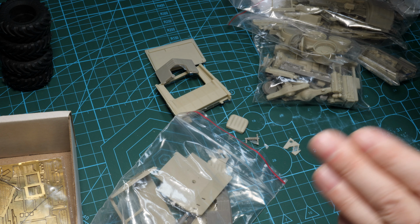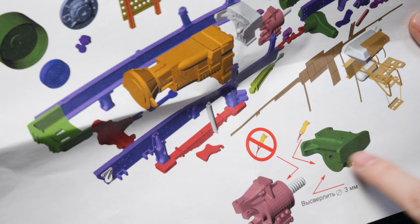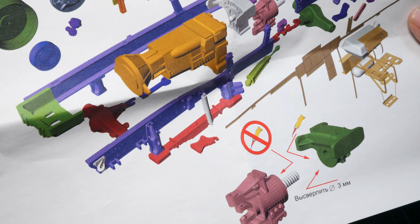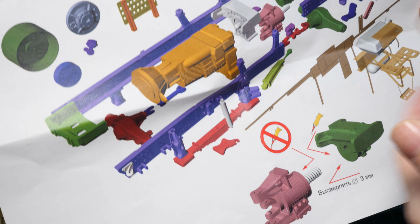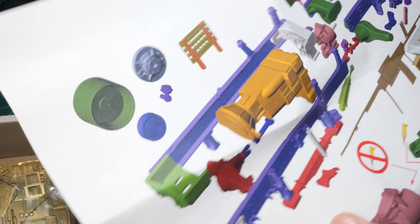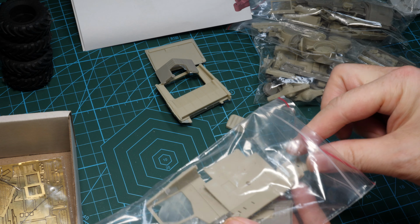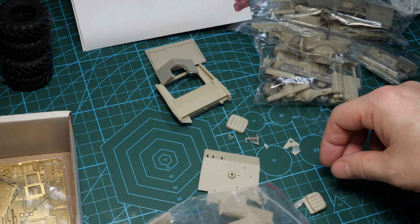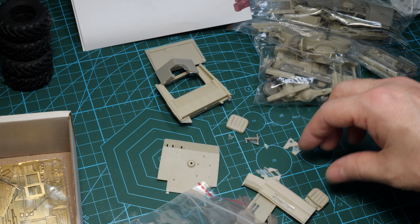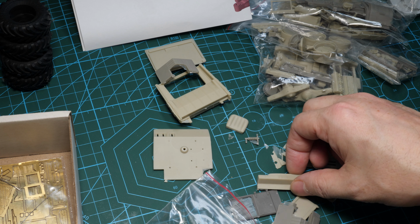What I really need to do as well, it's a bit unfortunate with this one, is check that all the parts are here. It's really important to check that you've got all the pieces, because you get into the building stage and then you find out you're missing parts. Then you need to contact the manufacturer and find out what's missing. So it's a good idea to do a full check on the inventory, really. And I'm just very carefully pouring parts out here.